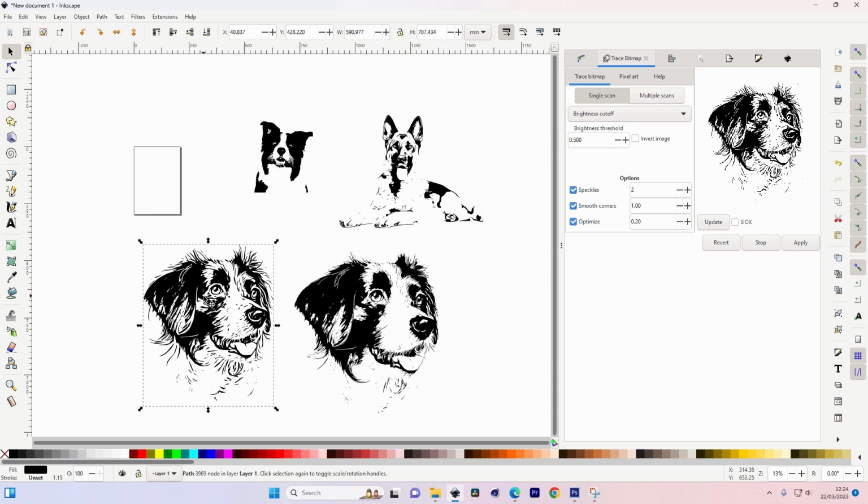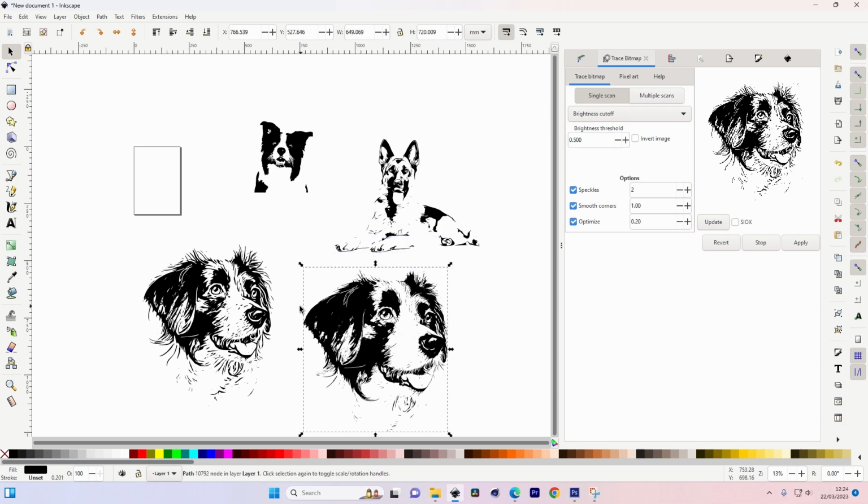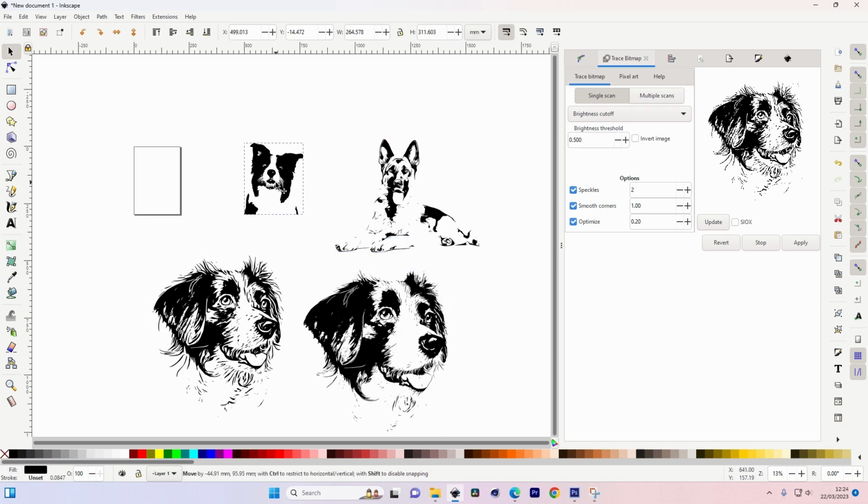So once you've done it once or twice, obviously you can do it on any photo within minutes, and you'll know the settings. You'll just need to manipulate to get the perfect image. So yeah, I've done a couple of different ones here using the same process. So get into it now.